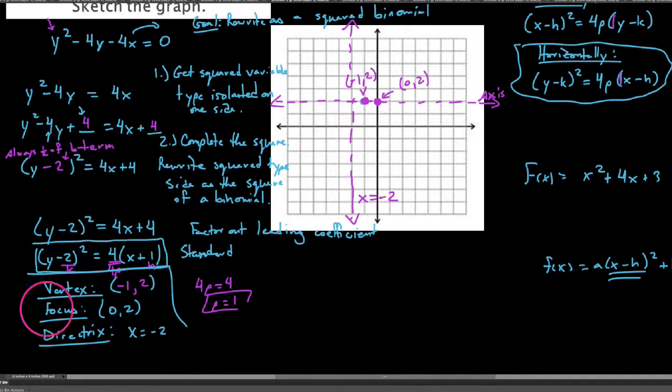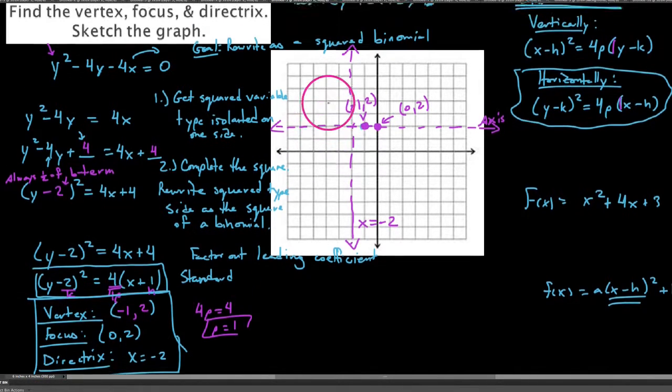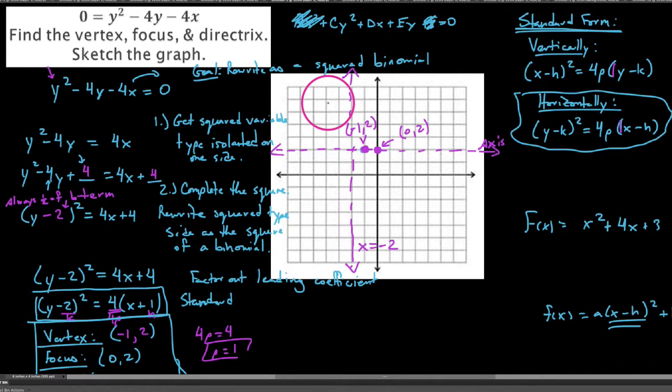So this video illustrates a particular example where we had to complete the square, and this is going to be something that we're really going to have to get used to doing going forward, because most of the time we are going to be given things in general form and then asked to rewrite it in this standard form where we'll always have a squared binomial.